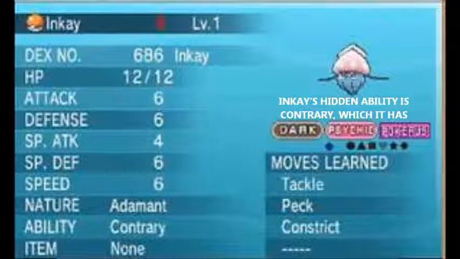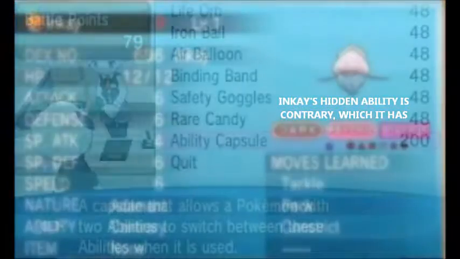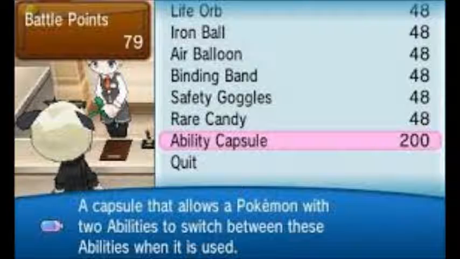One final thing, you guys: if you hatch a Pokemon that can have 2 normal abilities, but you get the wrong ability, buy an ability capsule for 200 battle points in the Battle Resort in Omega Ruby and Alpha Sapphire, or the Battle Maison in X and Y, or keep on breeding, whichever one you fancy more. This is for when you don't want the hidden ability and you want a Pokemon that has 2 normal abilities. Obviously the ability capsule can only work with Pokemon that have 2 normal abilities and 1 hidden ability, so essentially Pokemon that have 3 abilities.